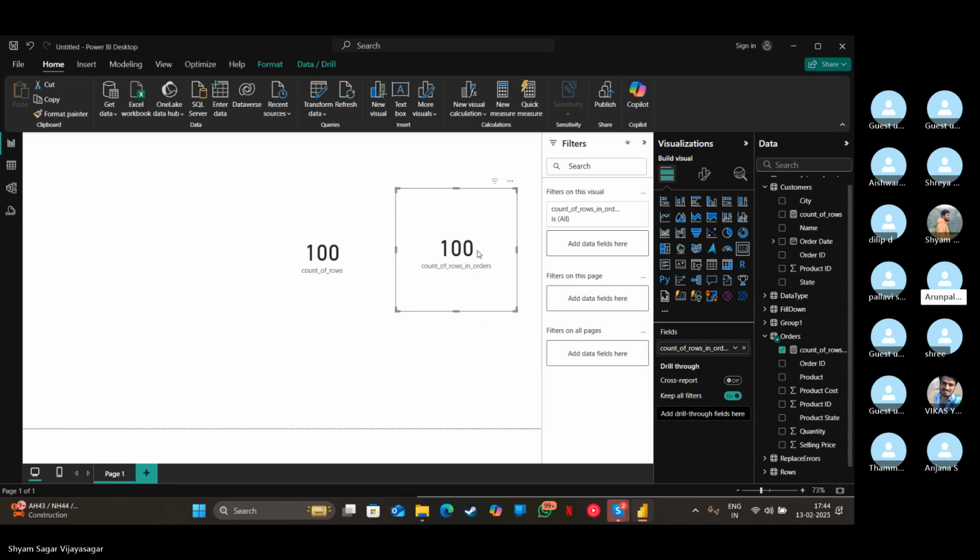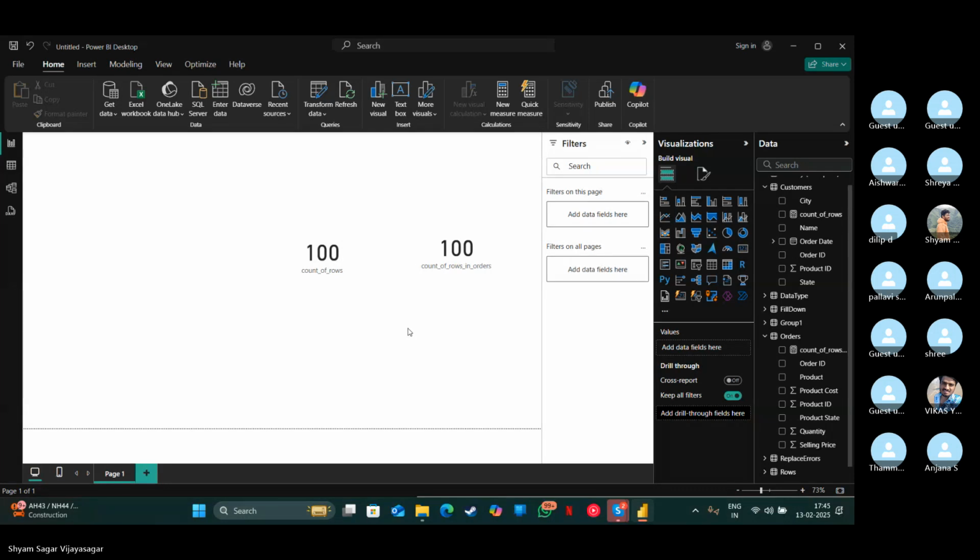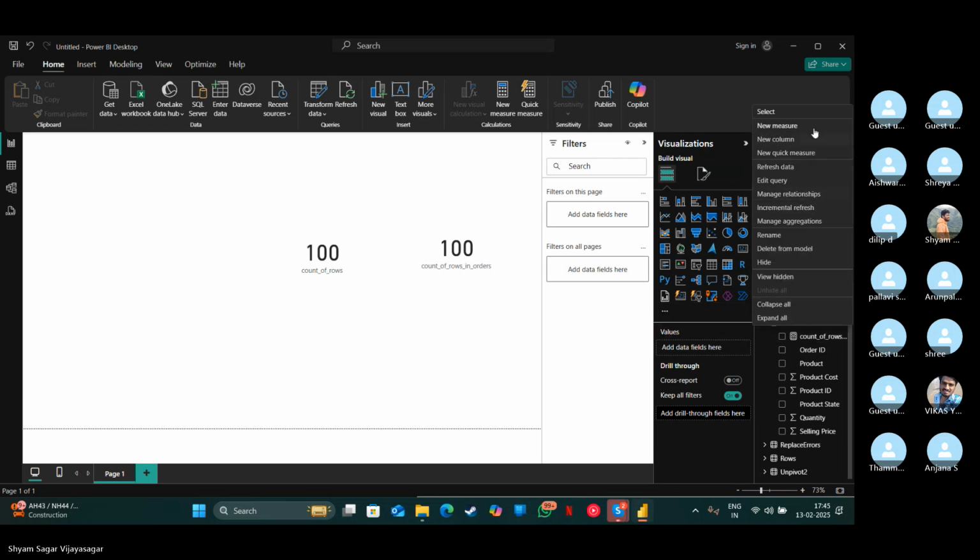Now let us do some calculation to find the profit in the orders table. Write the formula profit cost equal to sum of selling price minus product cost. Go to the orders table and create a new measure. Anywhere you can click and press new measure.